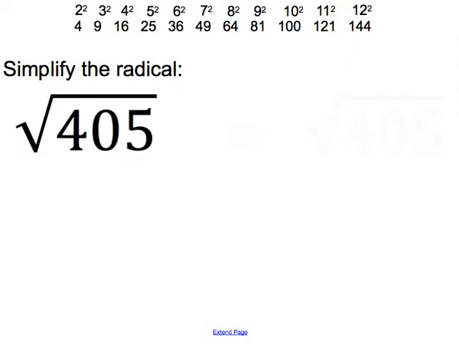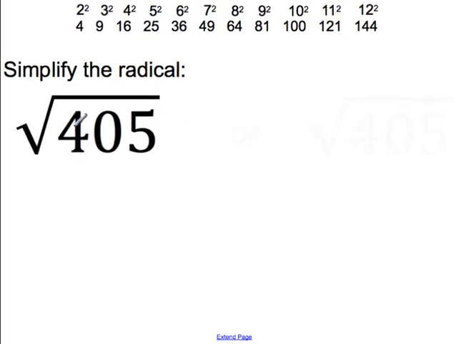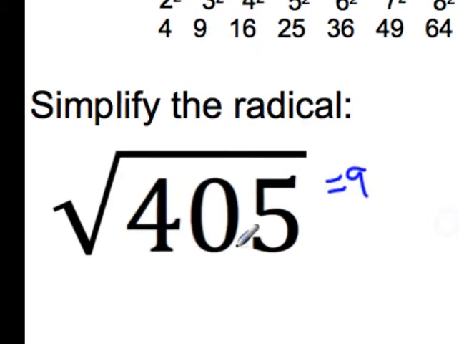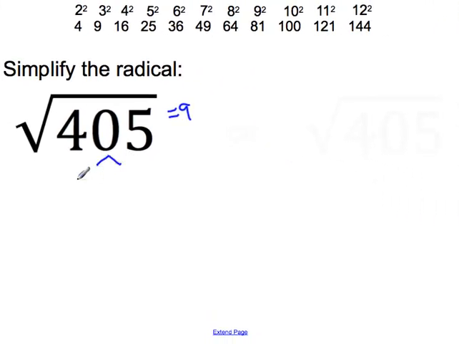One last example, square root of 405. So I'm going to choose from my list a perfect square that goes into 405. This is a bigger number. We might not know off the top of our head what goes into 405, so we can either use our calculator and just start dividing things, or we can use dividing shortcuts. Adding 4 plus 0 plus 5 gives me a total of 9. And if all the digits add up to be 9, then it is divisible by 9. So I'm going to go ahead and divide 405 by 9. Perfect square. Goes in 45 times.